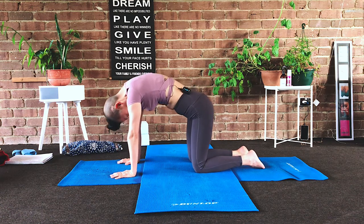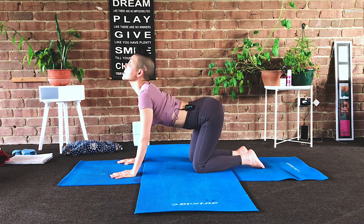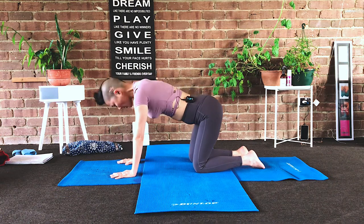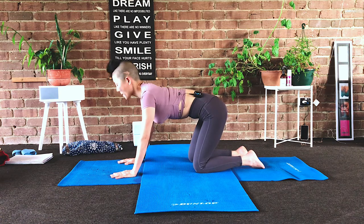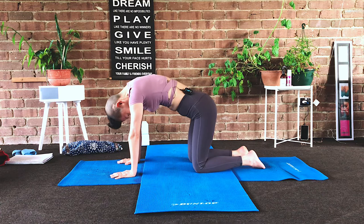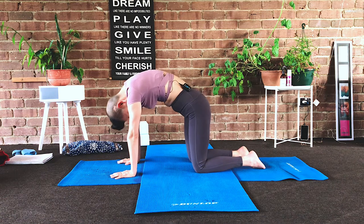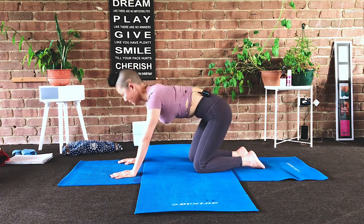Inhale, long and slow. Vertebra by vertebra, become aware of your spine movement. Awaken your inner energetic flow from the base of your spine all the way to the top of your head. Three more rounds. Good. Two more. Exhale.